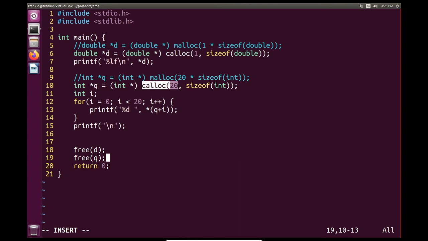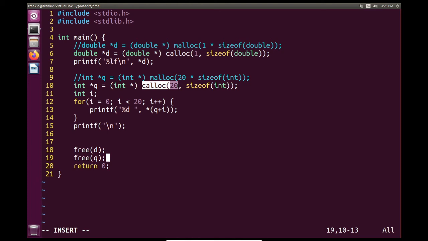But if allocating memory is becoming an issue and the speed of it is becoming an issue, it's faster to use malloc rather than calloc. However, malloc can be considered a little bit unsafe just because it grabs the data, you don't know what's there, and it could mess up your program. However, regardless of whether it's malloc or calloc, you always need to free your data. Don't make the mistake that I did earlier in this program, and make sure to free it.